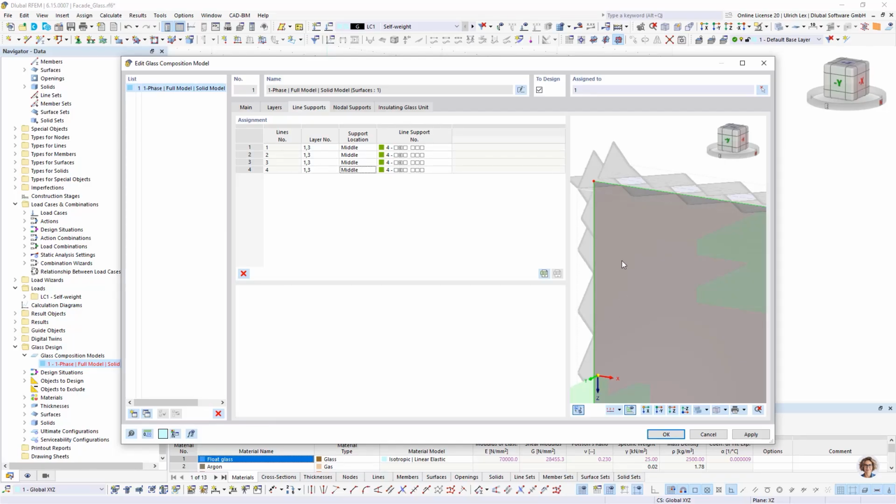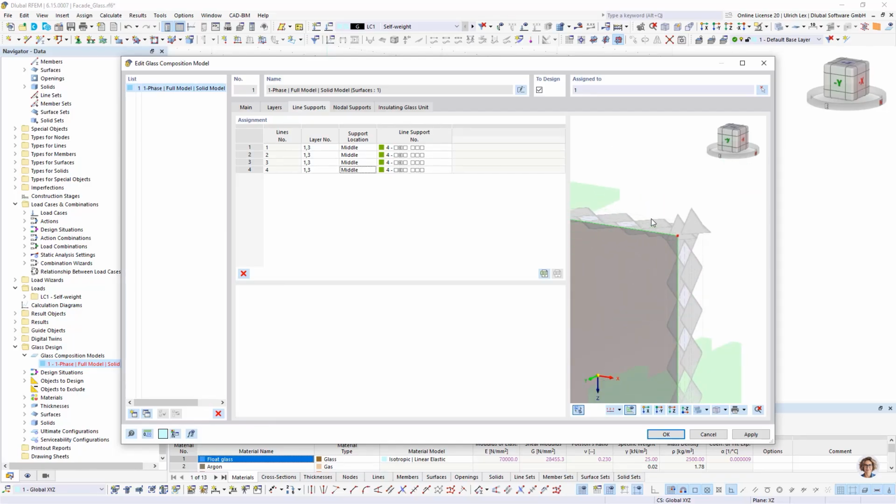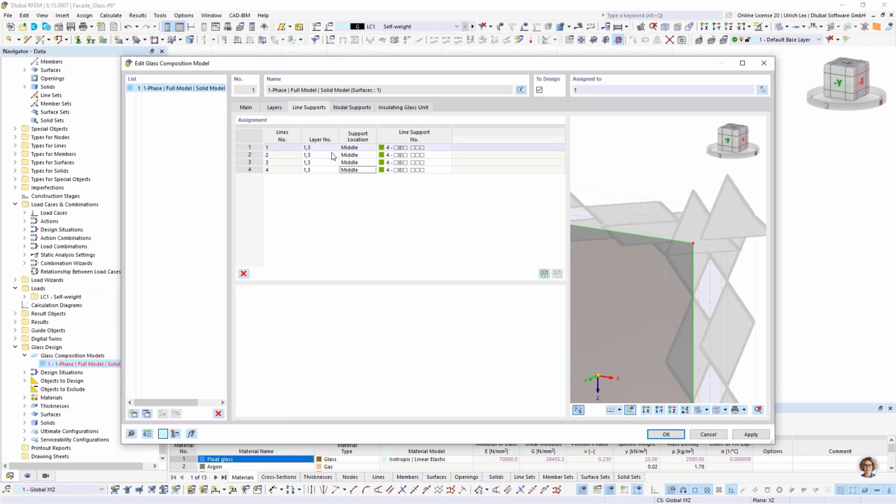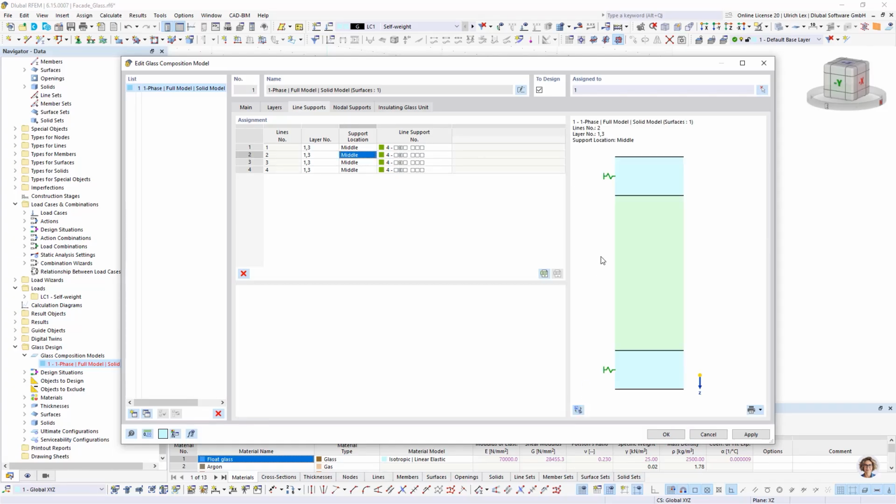This means I have here my insulated glass structure, and the supports are created on this place and this place.